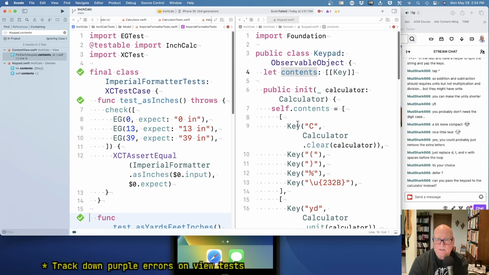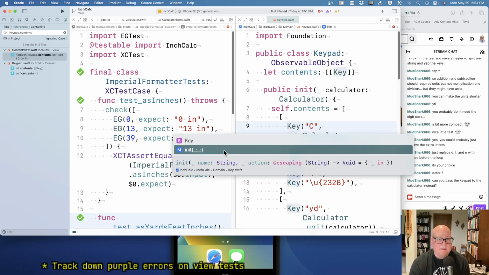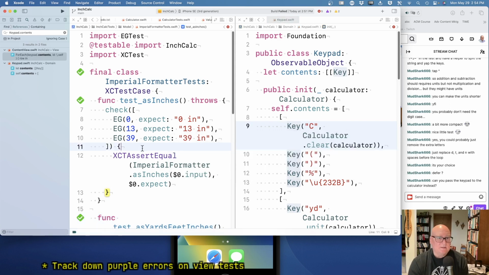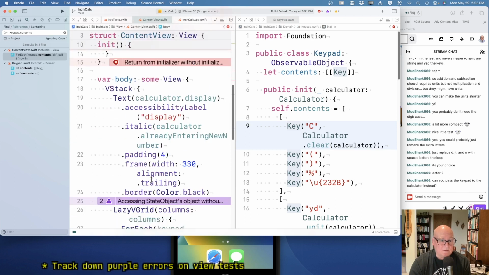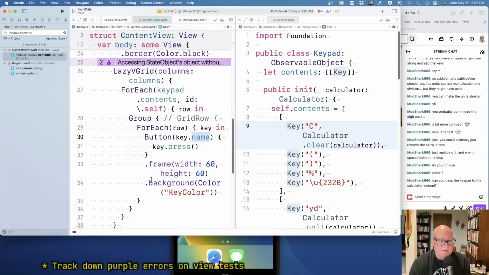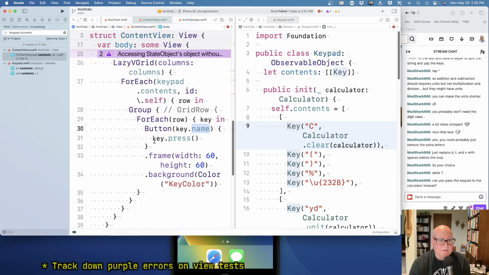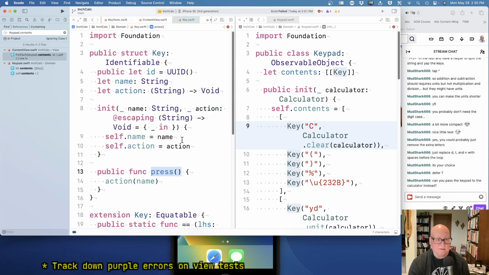So key.name is pulling this. And then the key dot, what's the other field called? Action. Where's action on the content view? Key dot name. Oh, press does that.